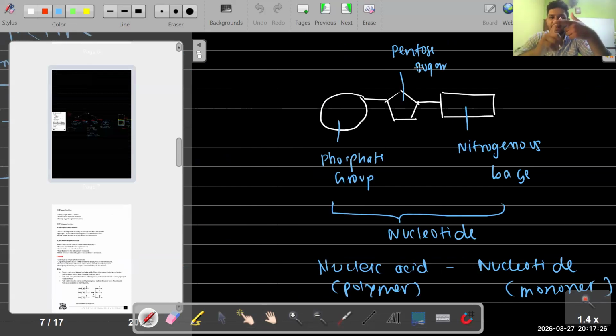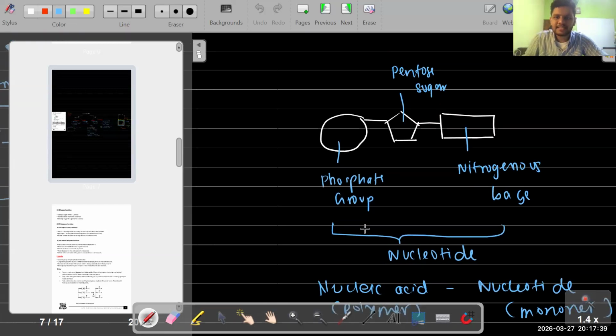So between DNA and RNA, we have learned the first difference. The first difference is the pentose sugar. In DNA, it is deoxyribose sugar. In RNA, it is ribose sugar. Right? Now, this is a nucleic acid part. But this nucleic acid part also has a contribution from monosaccharide. Where does it have the contribution of monosaccharide? Where?